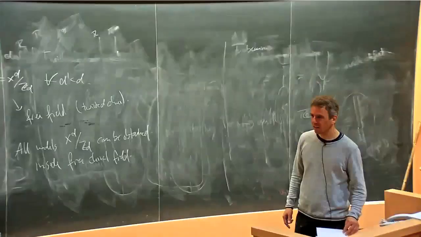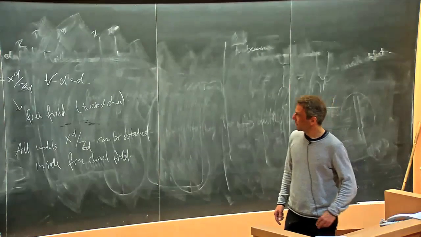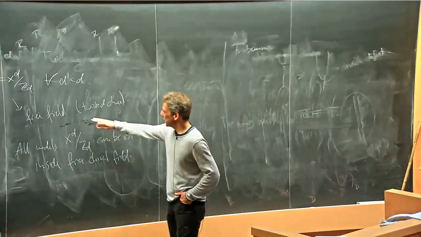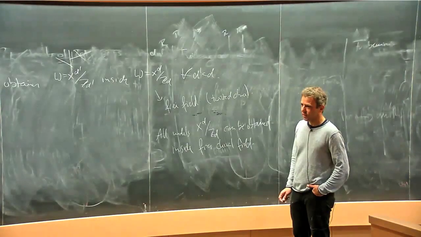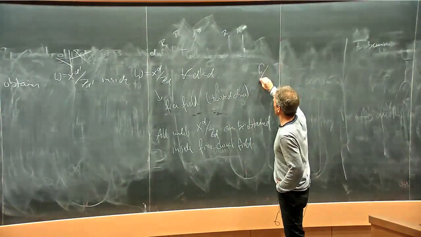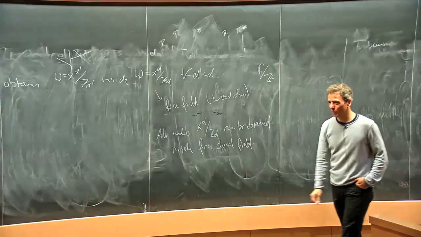What happens to the orbifold in the d goes to infinity limit? Yeah, it stays there. So this just means that it's not a free chiral field, but a twisted chiral field. So you can describe this as an orbifold, formally Z modulo Z.